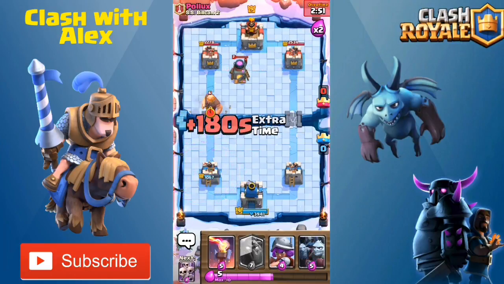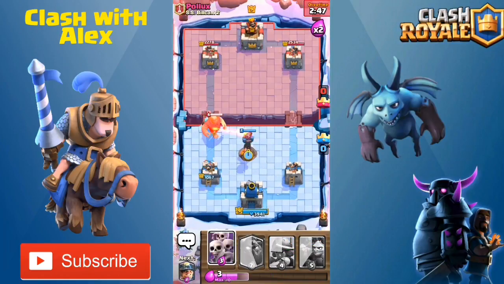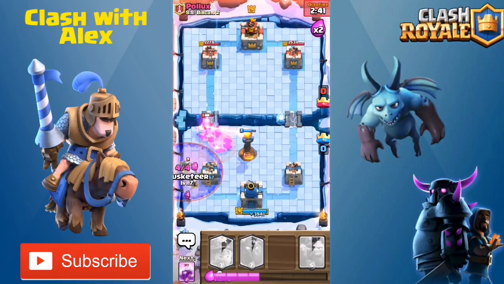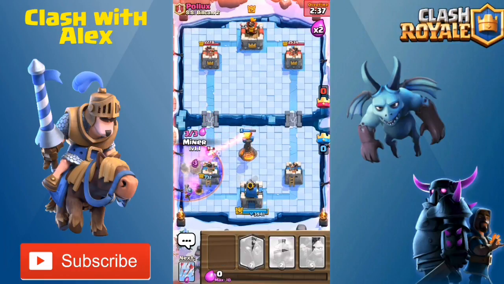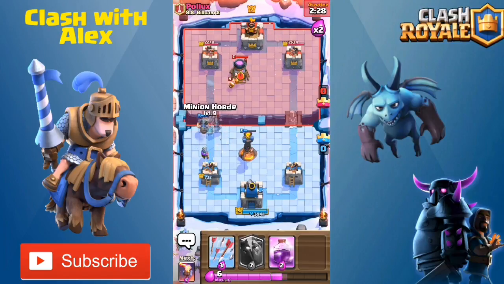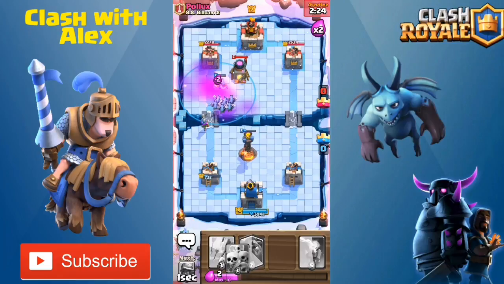our tower's down to 1,000 hit points. I don't think we're able to win this, but let's actually put a skeleton army down. And what did I do? Okay, I should have honestly placed the mini horde down right now, but let's throw down a miner and try to prevent any tower damage. And he does log, which only hits our miner. Now let's put in a mini horde, rage spell.